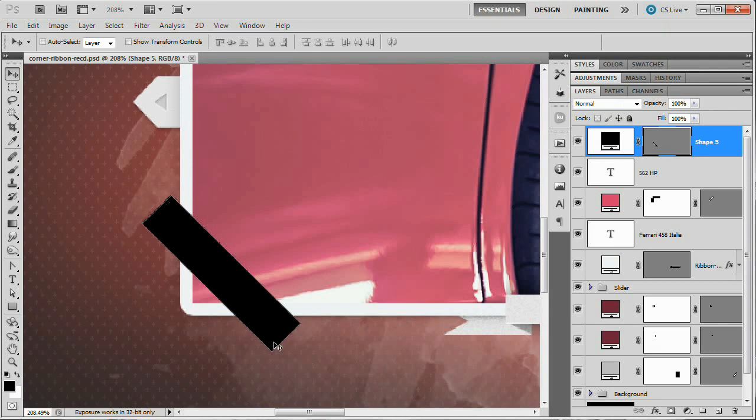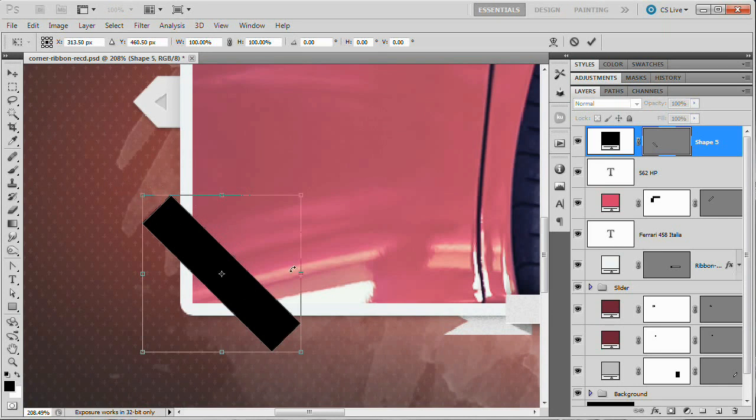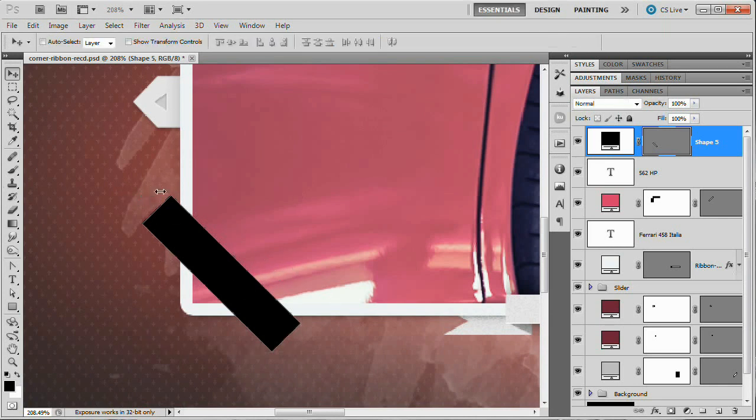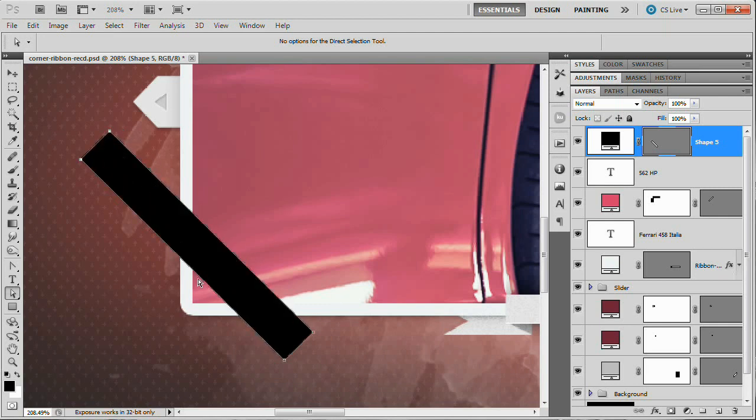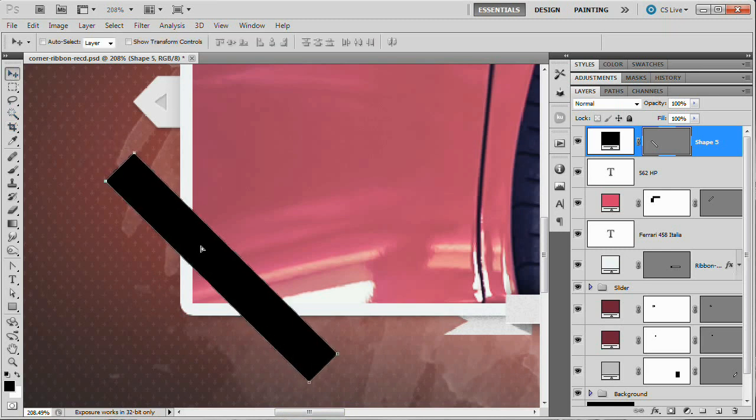Now, I don't think I've quite made this ribbon long enough, and I've already rotated it on this angle. So if I try to free transform it now, you can see I can't just pull one end straight out. So how do we correct that problem if we want to make this a little bit longer? Well, I'm going to drag it straight down a little bit just so I absolutely have enough down here on this end. And I'm going to grab my direct selection tool, the white arrow, hotkey A, and select both anchor points right up here, holding down my Shift key. I'm holding down my Shift key now, and I'm just going to tap my up arrow key and the left arrow key. Up and left, up and left, up and left. So now this is definitely going to be long enough. We're going to grab the Move tool, and I'm going to shift it just a little bit. There we go. Something like that should be more than enough.